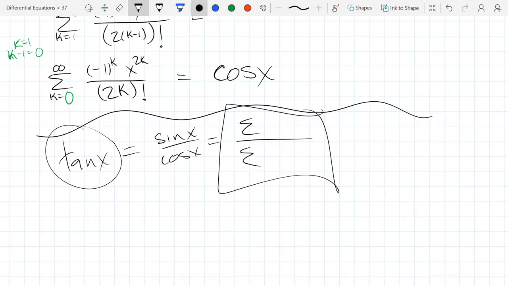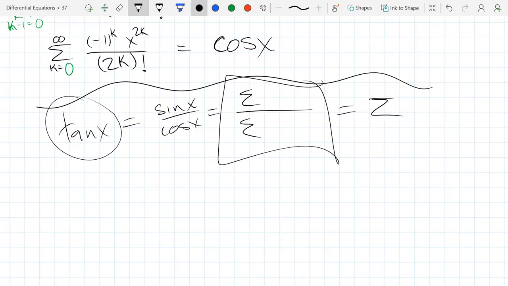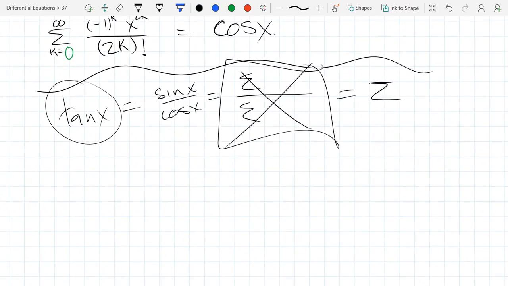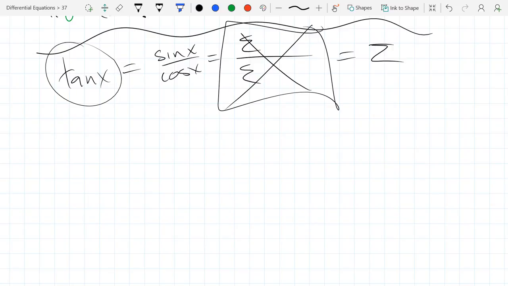So I will get this. I can also take successive derivatives of tangent. They're going to look really ugly, but I could keep taking derivatives, and I could get a single power series, but it's only going to be valid in a very small interval. Which is, that power series is not found by dividing power series. It's found by taking derivatives in a very painstaking way, because you're going to have the first derivative of secant squared, and then it gets worse after that. So it's going to be lots of tangents and secants multiplied together. And maybe when you find your sixth derivative, you'll see a pattern. I can't see one off the top of my head, but I haven't started taking derivatives yet. So there may be a pattern emerging, but it's probably going to be ugly.